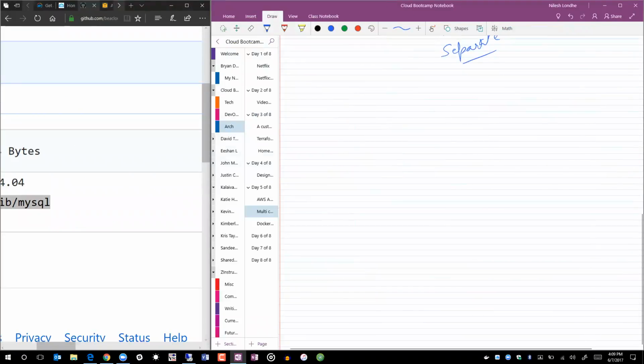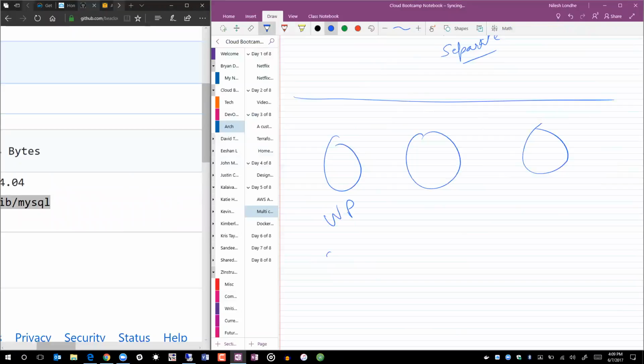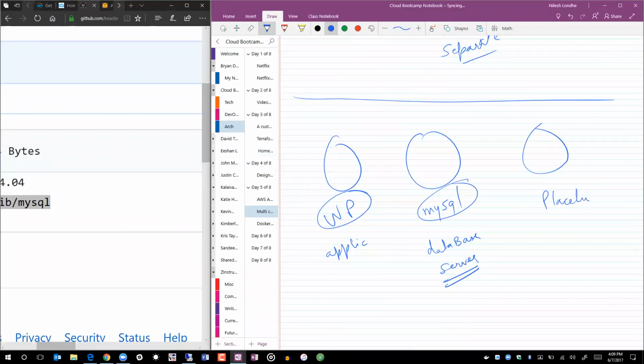The idea here is that we have three containers. This runs the application. This runs the MySQL software, called database software or database server. And this third container is like, call it a placeholder. It's just a dumping place, my dumping ground. I need a place to dump something here.